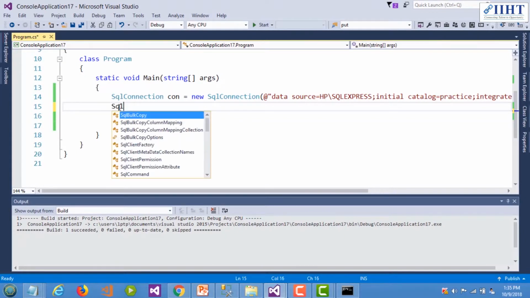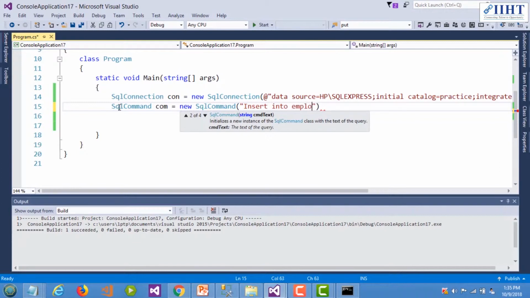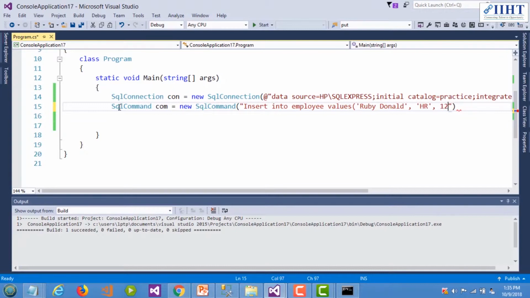So my command will be insert into employee, and suppose department is HR and suppose experience is 12.